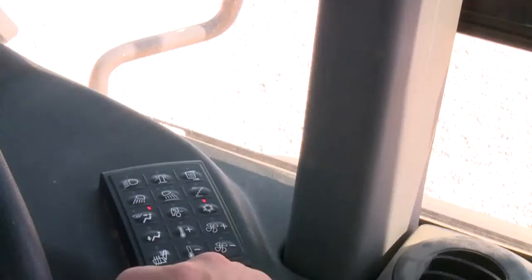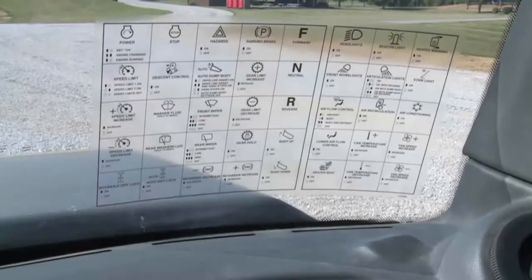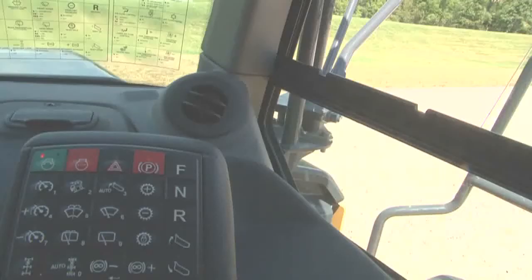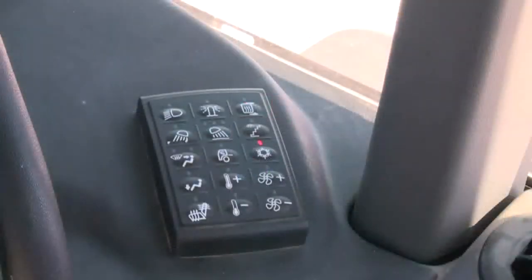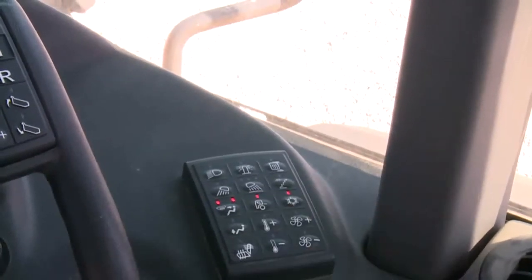The bottom three rows of the touchpad control operator comfort in the cab. The defrost/mid-vent control switch has three modes: left LED directs air toward the windshield for defrosting and defogging; right LED directs air to the mid-level vents; both LEDs direct air through both defrost and mid-level vents. Push until no LEDs are lit to deactivate. The cab air recirculation switch — with the LED off, outside fresh air is used; with the LED lit, air in the cab is recirculated.